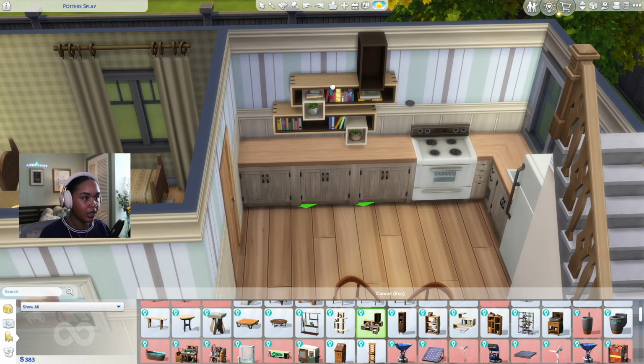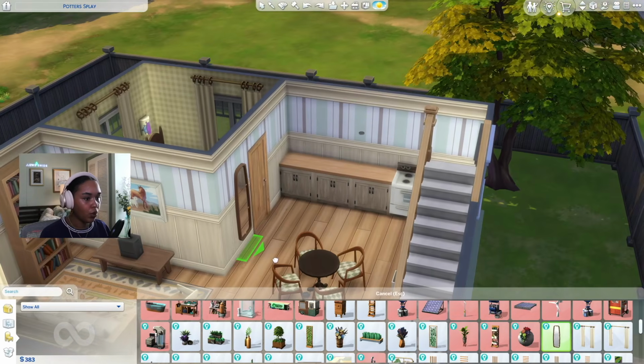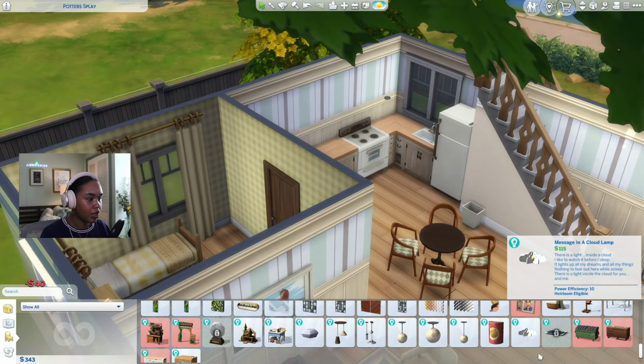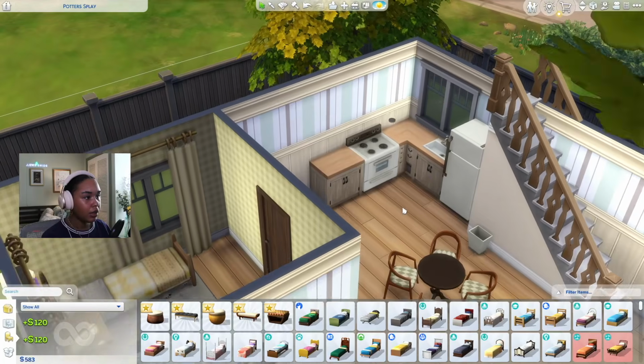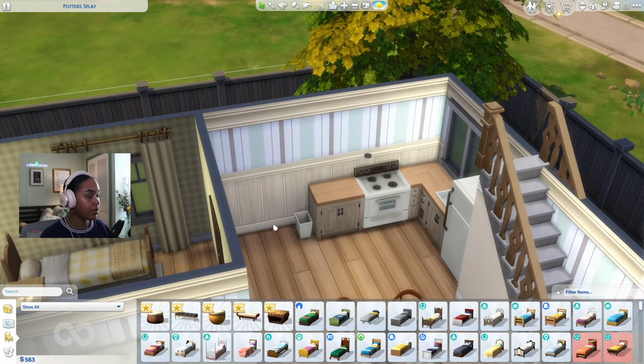I wanna use this, but I think that's taking up too much space. You know what I mean? Ooh, a nice little mirror. That wasn't really in the budget, but it is cheap, so we're gonna use it. This just looks a little unfinished in my opinion. Do something like that. They have this one to actually cook on.